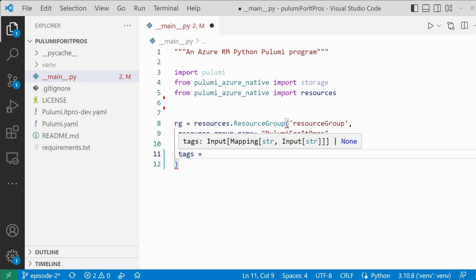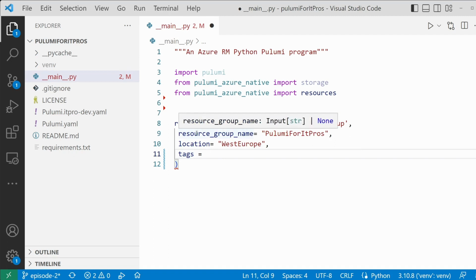Now, it's probably worth explaining this input piece for a minute, because you might have seen it on other resources. If you look at the resource group, it's a type input string as well. Don't worry too much about these. We're going to cover these in a video on their own, but Pulumi has these types called inputs and outputs. They're Pulumi types, and they usually wrap around another type, like input string here. These exist because of the way that Pulumi works with infrastructure resources that may or may not exist at different parts in the process.